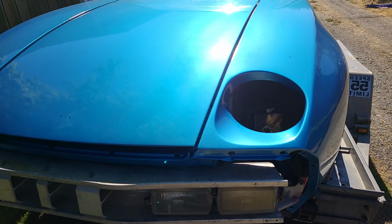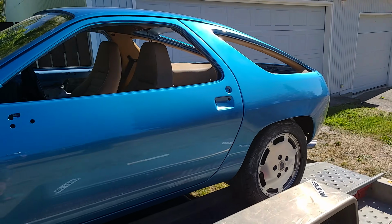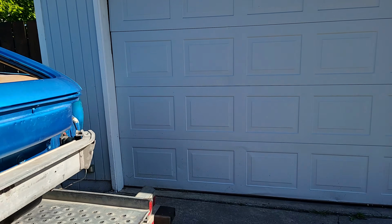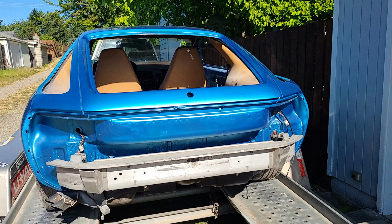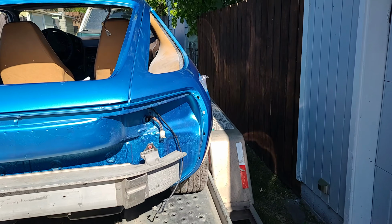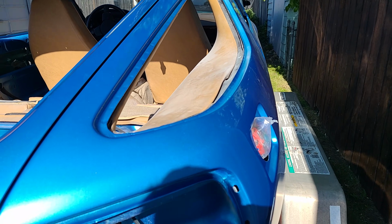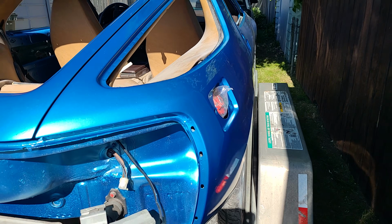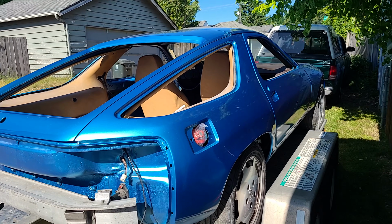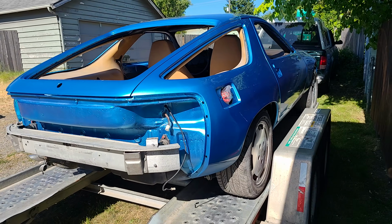I'm super stoked with how far this car has come in such a short amount of time. But yeah, so next thing to do is get it unloaded off the trailer. And of course you can see how well the cork interior plays against the Minerva. I really wanted that color to pop, and it does such a good job. It's going to look so good all put together and polished out and all that stuff.